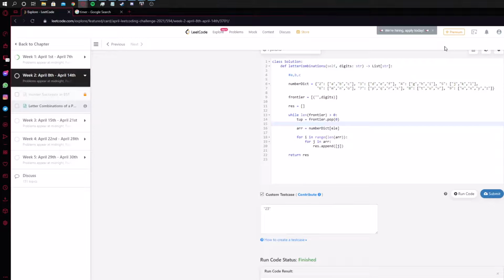You can do element 1 and element 2. Current string, it's just zero, right? Current digit. Wait, what are you saying? No, you can give two things on the left side and it will get both of them. Two things on the left side? I have no idea what you're talking about. You say A comma B equals frontier.pop 0, and you'll get A is the empty string and B is the digits.